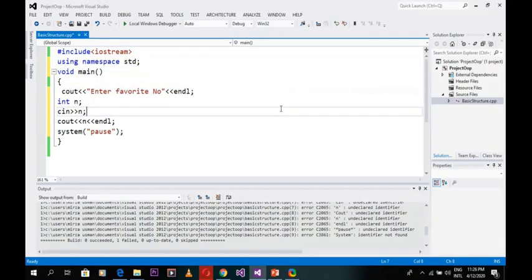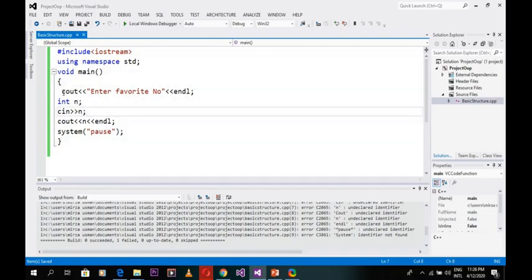So this is our compiler, the Visual Studio compiler. I'm writing hashtag include and my library name. Then I'm writing using namespace std, and after that I write here void main, and these are my starting and ending braces.